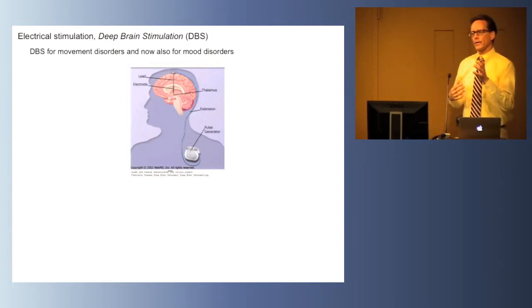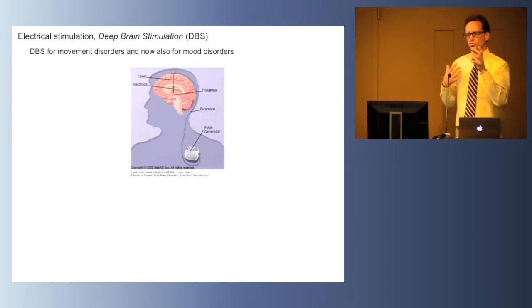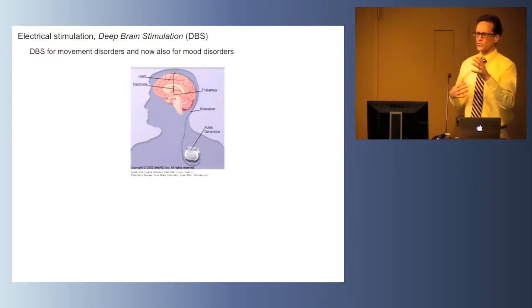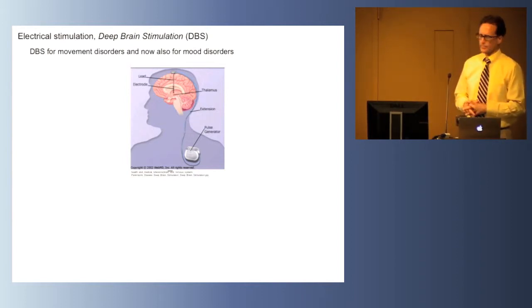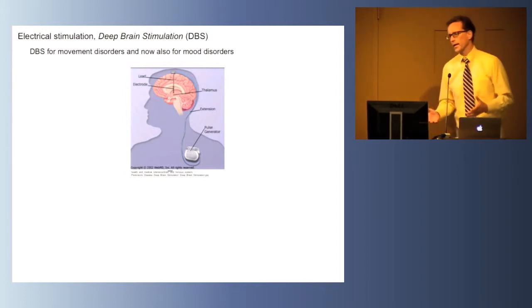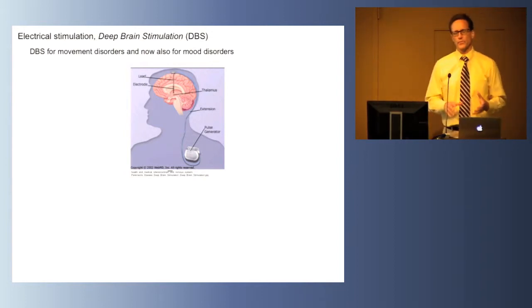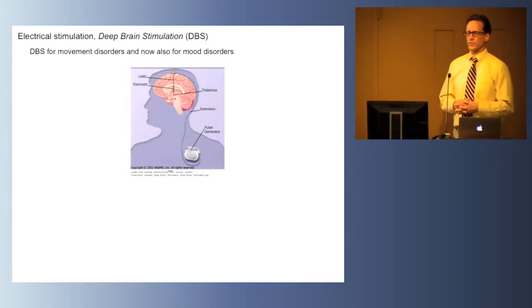And so now the individual can tune the frequency of the stimulation to treat the symptoms so that their movement disorder symptoms are alleviated. It's possible to electrically stimulate any part of the brain, and as researchers with animal models, this is one of the characteristic ways of investigating the function of different parts of the brain. In humans, electrical stimulation like this is used commonly to treat movement disorders like Parkinson's disease. There's experimental work using electrical stimulation of ventromedial frontal cortex to treat depression.